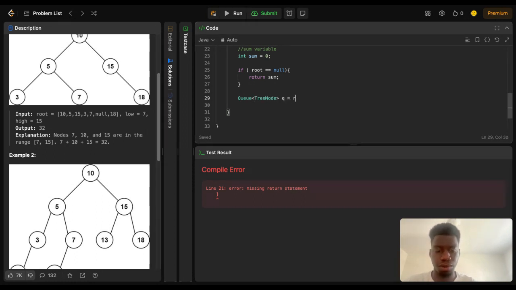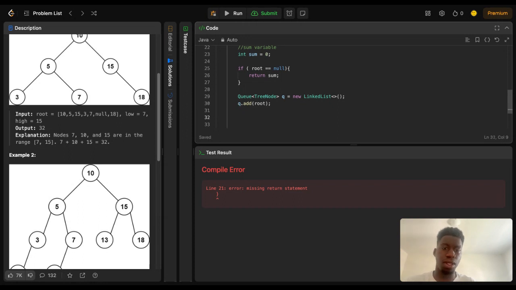Queue equals new LinkedList. Cool. So that's the first step. Then we're going to process the root. Add root. That's the part.